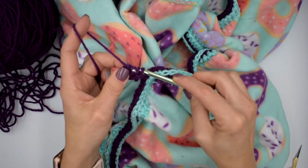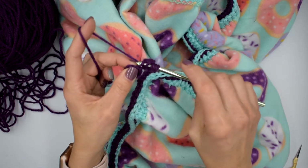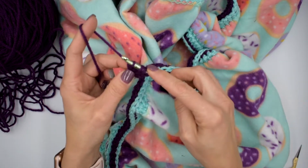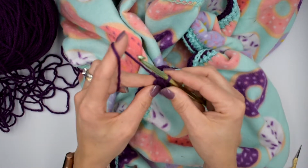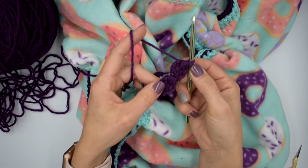There we go. Yarn over, insert your hook. Okay, yarning over again, pulling through just 2 loops. Now we have the 4 loops on our hook. It's time to yarn over and pull through all 4. All right, so now we have 2 cluster stitches right on top of the other.